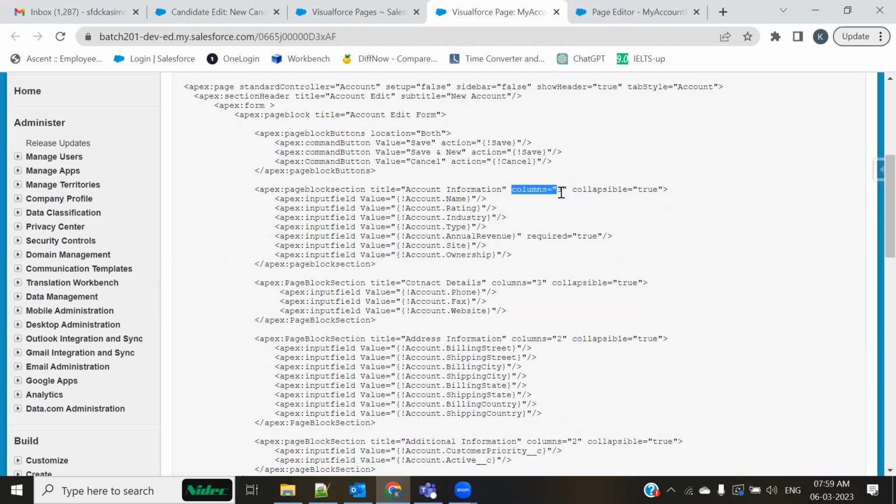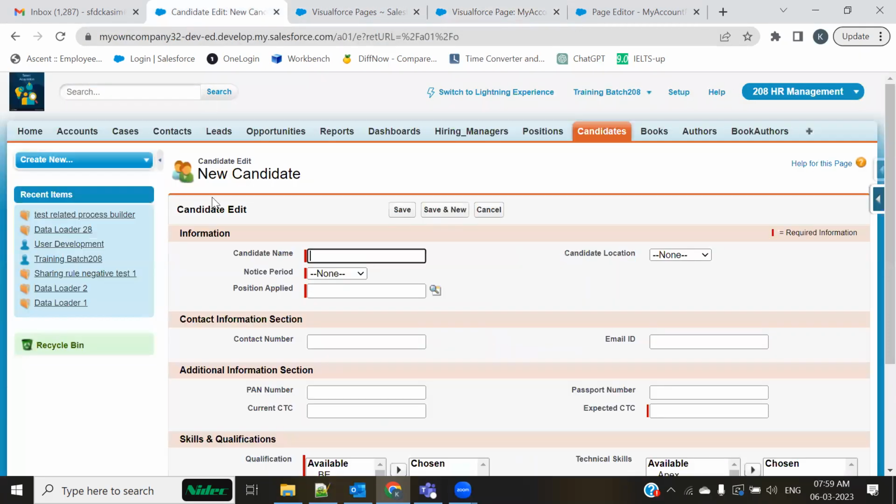If you can see one thing over here in the Visual Force page, there is a tag called Apex page block section. In that tag, there is an attribute called columns. I have specifically mentioned 3. I can make it 4, 5, 6, whatever, up to 10. Up to 10 columns you can introduce in a particular page. So we certainly don't have any restriction that I should have only 2 columns of fields. But with the page layout customization, you cannot go beyond this. Maximum you could have only this.